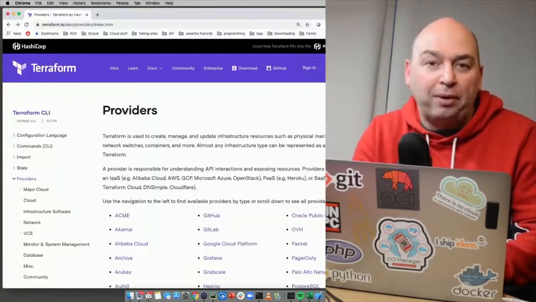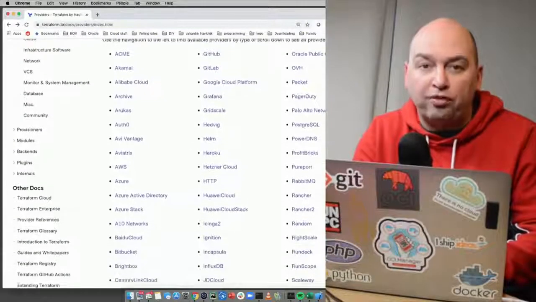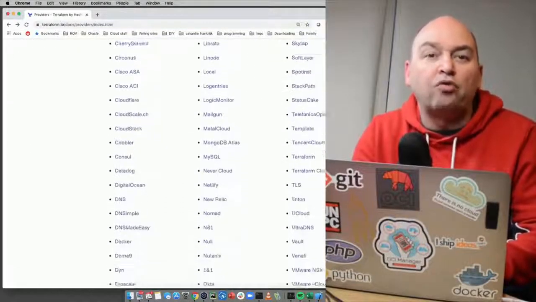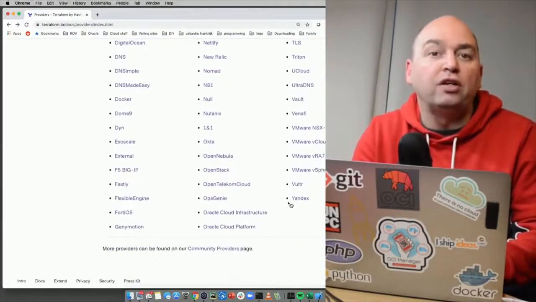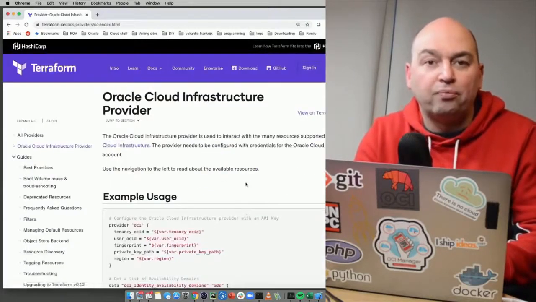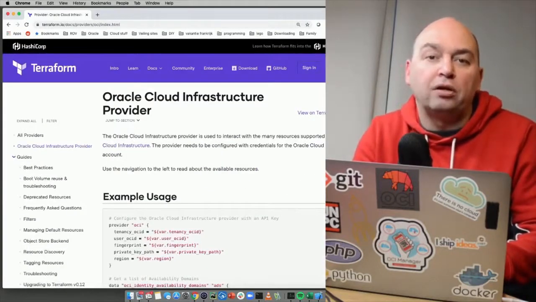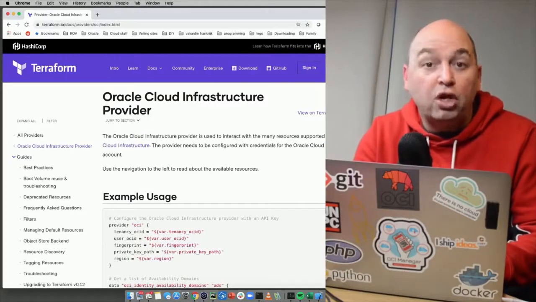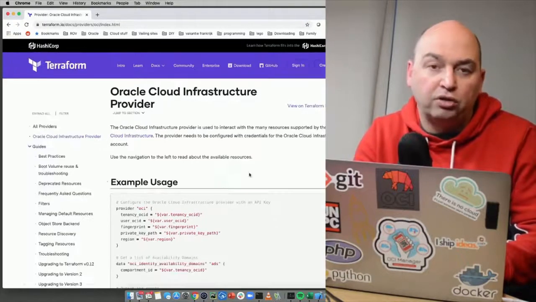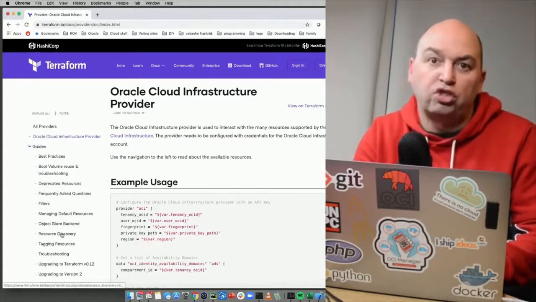Terraform supports many platforms. It does this by a concept called providers. And Oracle has made a Terraform OCI provider module that you can find on the official Terraform website. This Terraform OCI provider has one special feature you do not find in most other provider modules. It's called resource discovery.